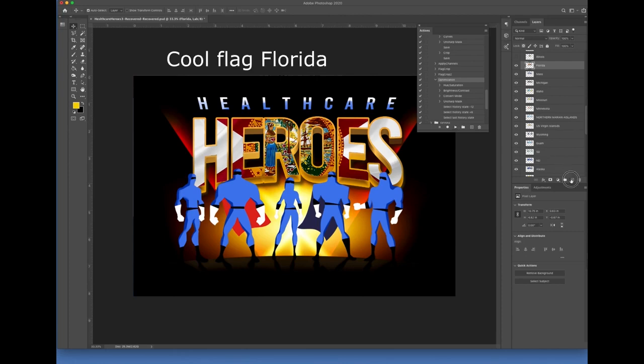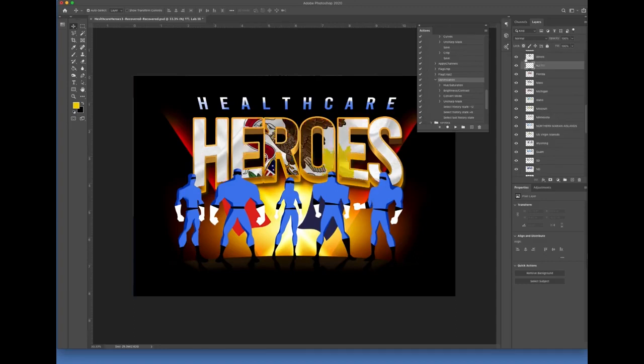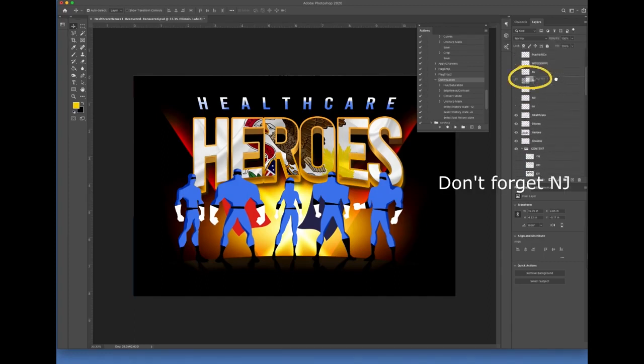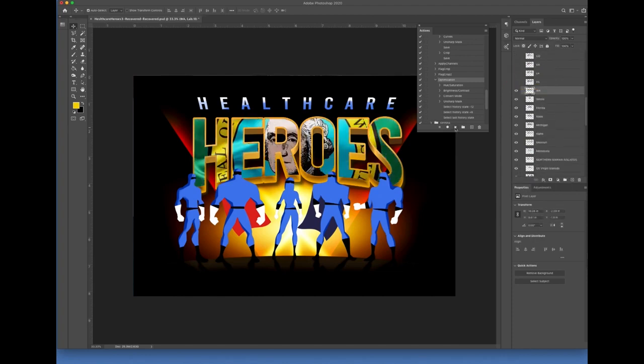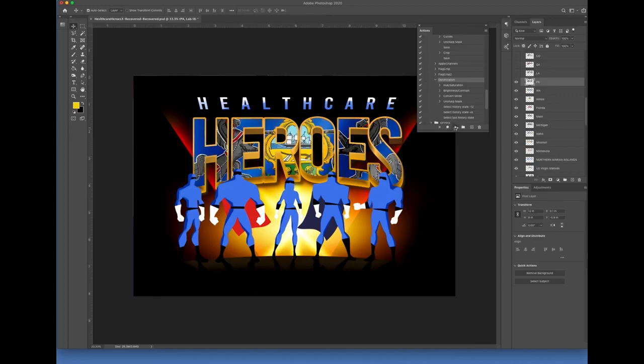I need to add New Jersey back again, so I made a file, I labeled it, and I'm going to put it into the uncropped masks layers so that I can remember to add New Jersey back in later. And then this one is Washington. I'm going to optimize that. Pennsylvania. They're really looking a lot better when you get that extra step, that extra pop of color. There's Louisiana.